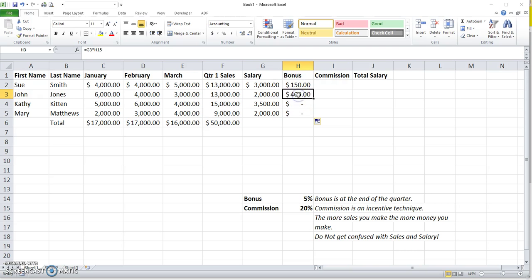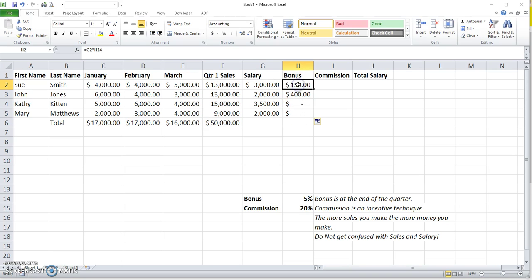So this one should be G3 times H14. But if you look at the formula, it says H15. That's because when you turn on Excel, it is in relative mode. So everything gets incremented when you copy down. The G2 became G3 and the H14 became H15. The next one would be G4 times H16, which is nothing. That's why they got nothing. And then G4 became G5 times H17, which is nothing, and you get nothing.